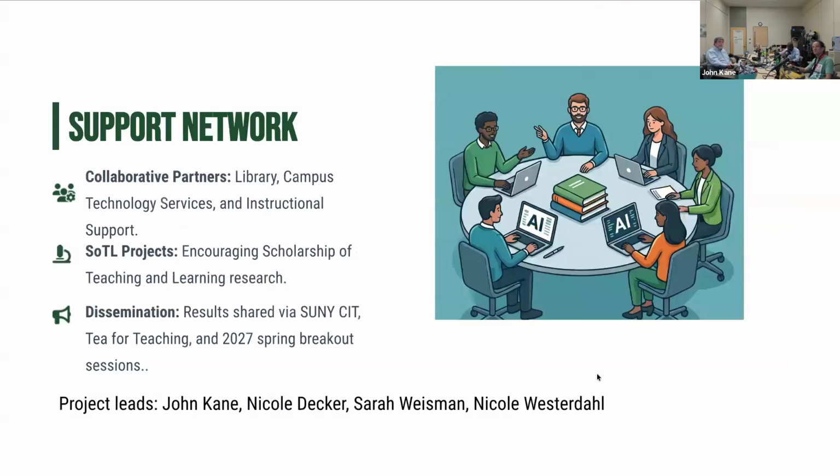And we do have, working in the group, this was a joint proposal from the library, and Nicole Westedall is going to be working on that from the library side. She's our local campus OER representative for the SUNY system, and she's done quite a bit with OER. We'd encourage people to engage in SOTL work, to evaluate, to test how this is working, to do some comparisons of how this might have worked compared to earlier approaches that they've used.